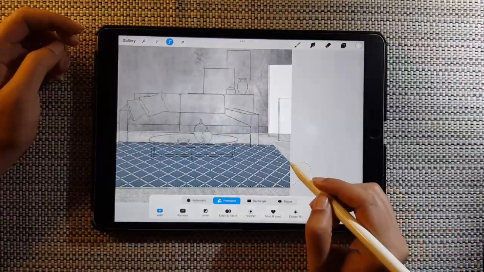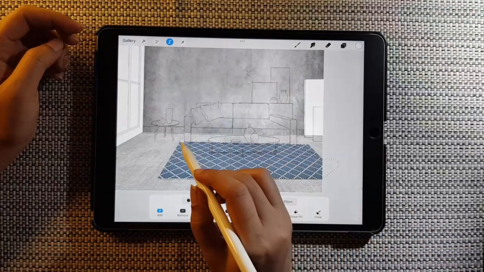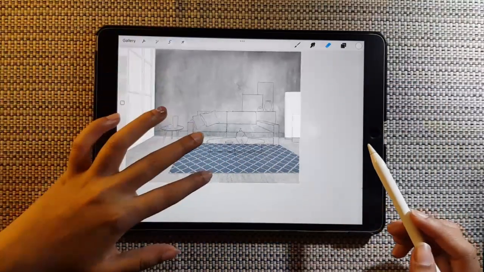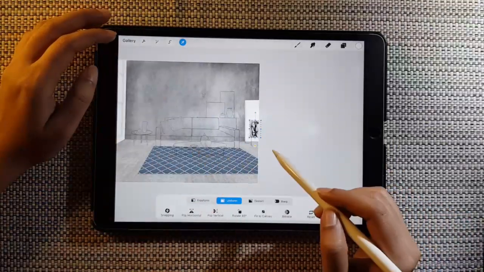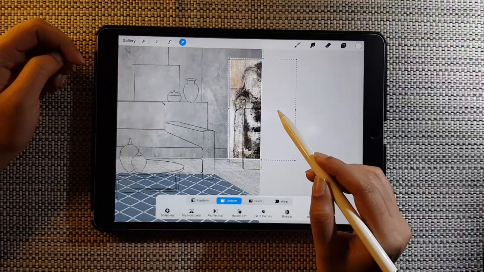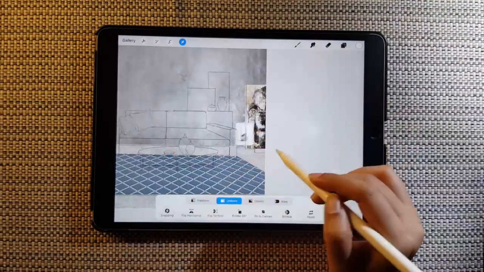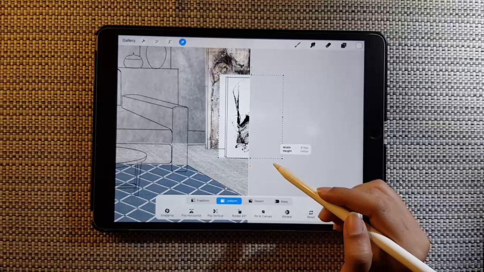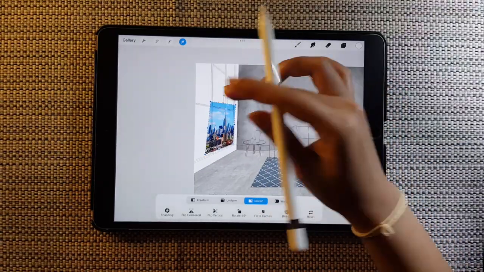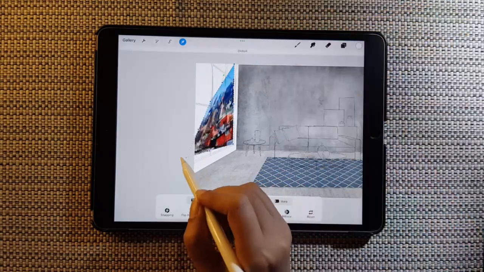So I'm just cleaning out the edges using the eraser tool option. And now I'm repeating the same process for basically all objects. So these are all painted canvases. And I downloaded this skyline picture also from Pinterest.